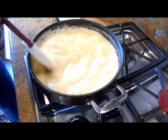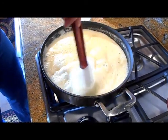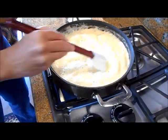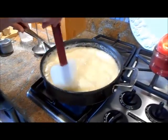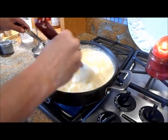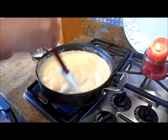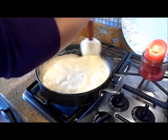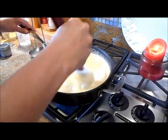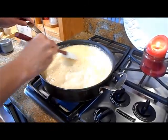I attended a cooking seminar down in New Orleans and this very colorful Cajun lady taught the seminar. She was making a roux, talking and telling stories — it was really enjoyable. She talked about the types of roux: you can have a blonde, a light brown, a golden brown, and then a very dark roux. She was in favor of a darker roux, and of course we got to sample her cooking after and it was delicious. So you know the color of your roux just based on how you like the flavor of that particular shade.